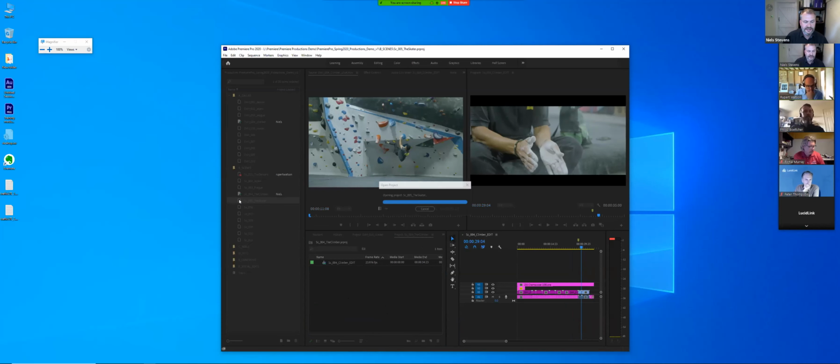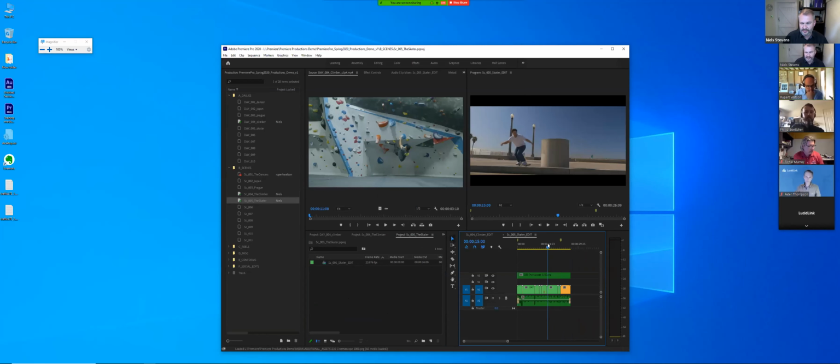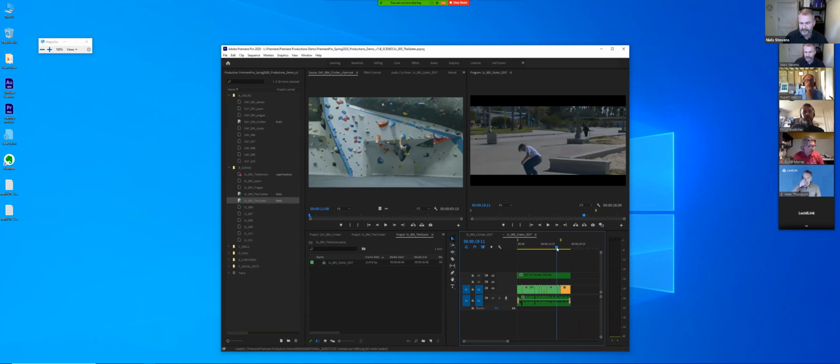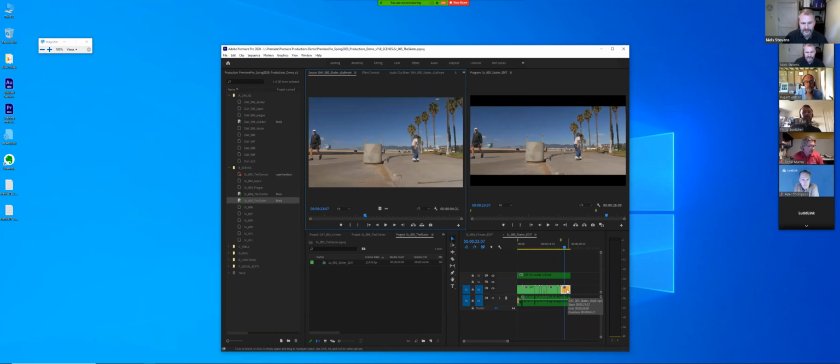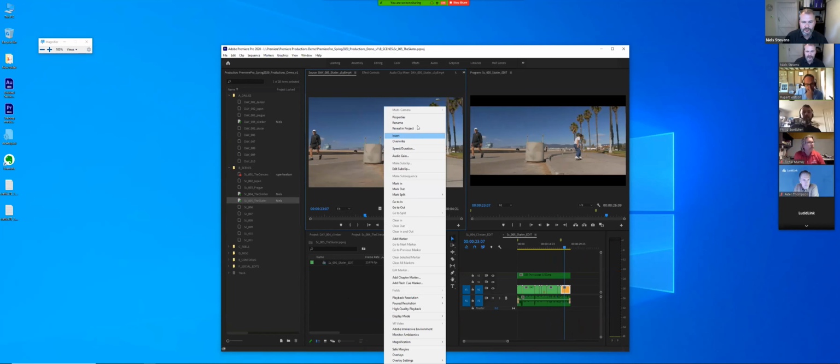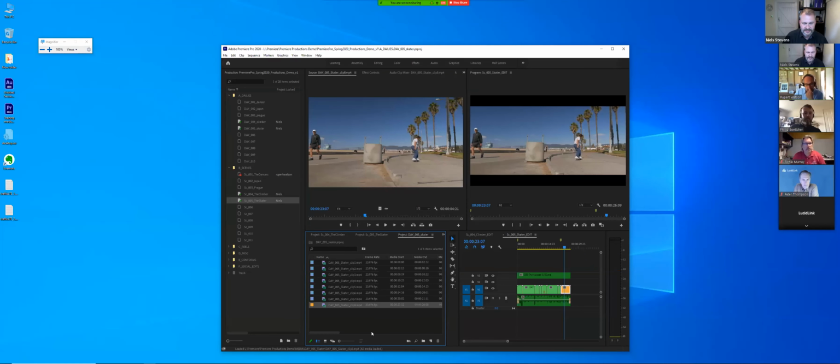If I go to the skater project here, I can see that my assistant editor has already done a rough cut and marked one of the shots for further attention here in sort of mango color. So if I do a match frame and find that in the original project, it's going to open up the constituent project for me, even though, again, those rushes didn't exist in the project bin. It's gone and found them in the rushes bin. And here it is again, marked in a sort of mango color.